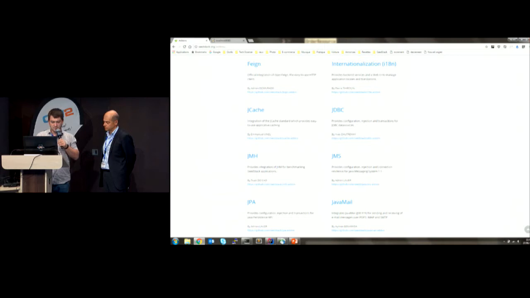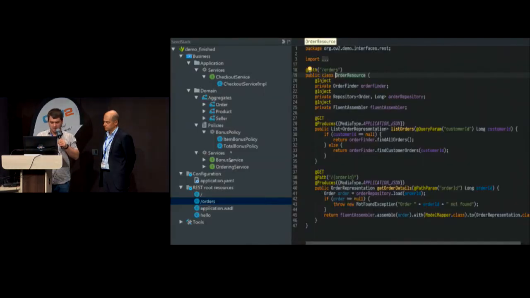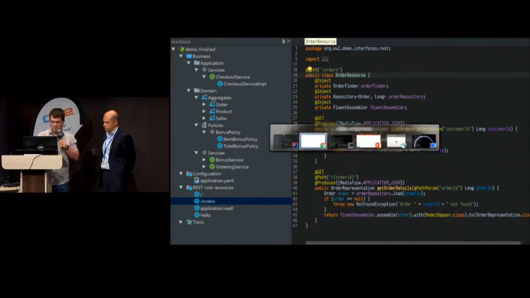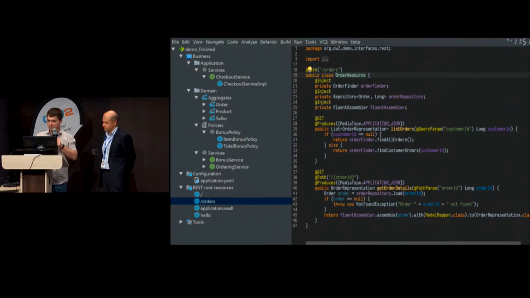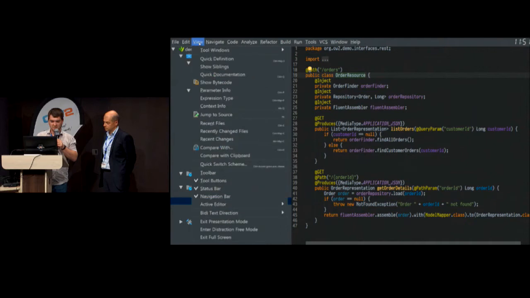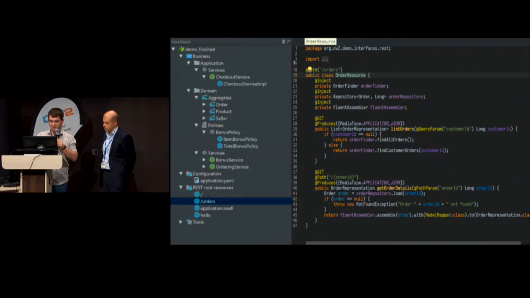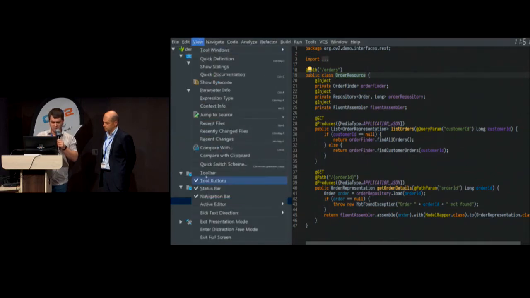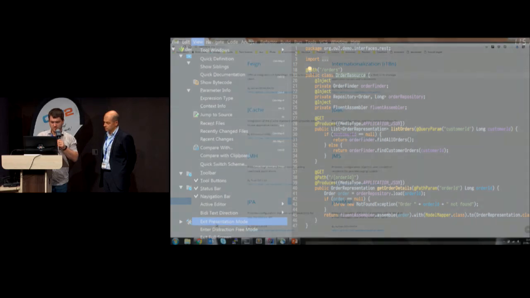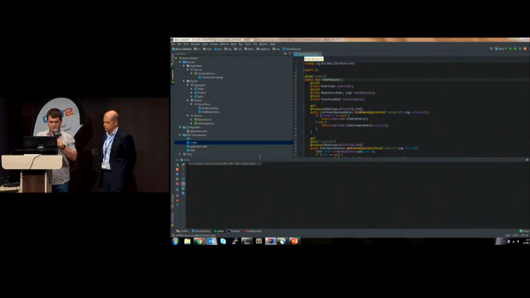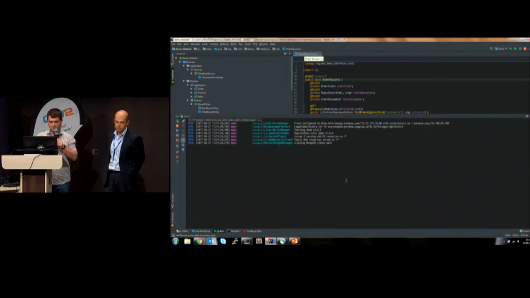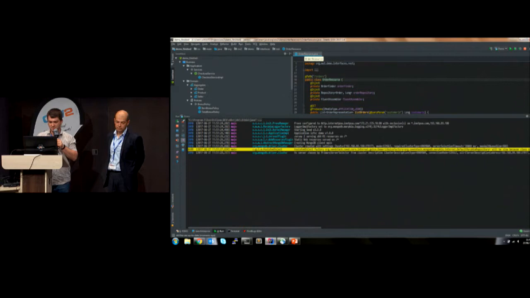So maybe I can show you the result, but if I run the application, my Docker is not working with my VPN, so I don't think I can do that. I will try. You can see that we can launch the application, but I think it will not connect to the MongoDB cluster.